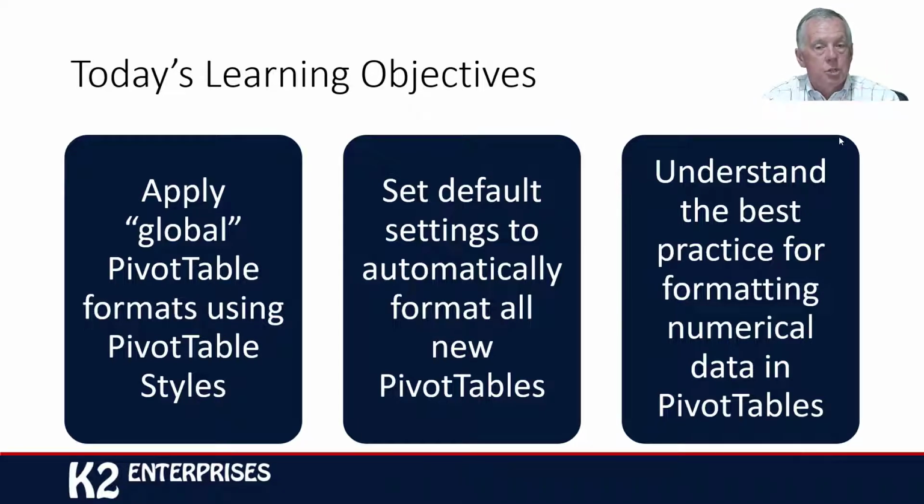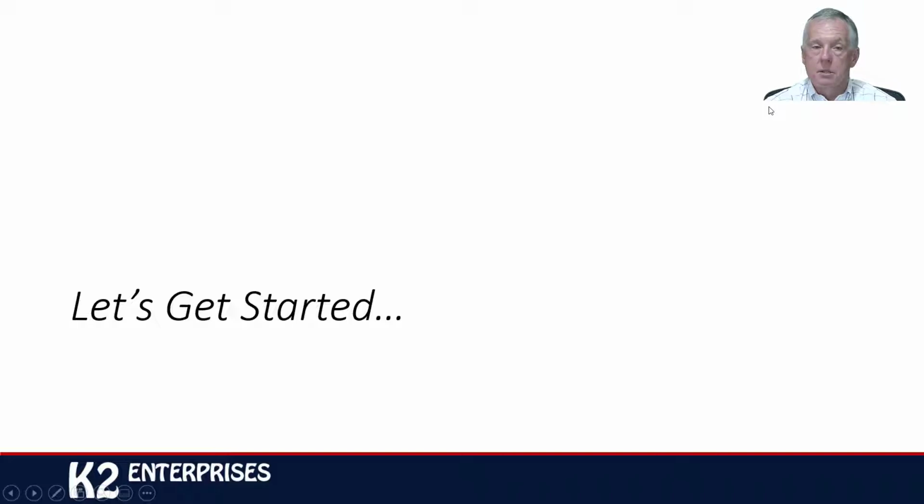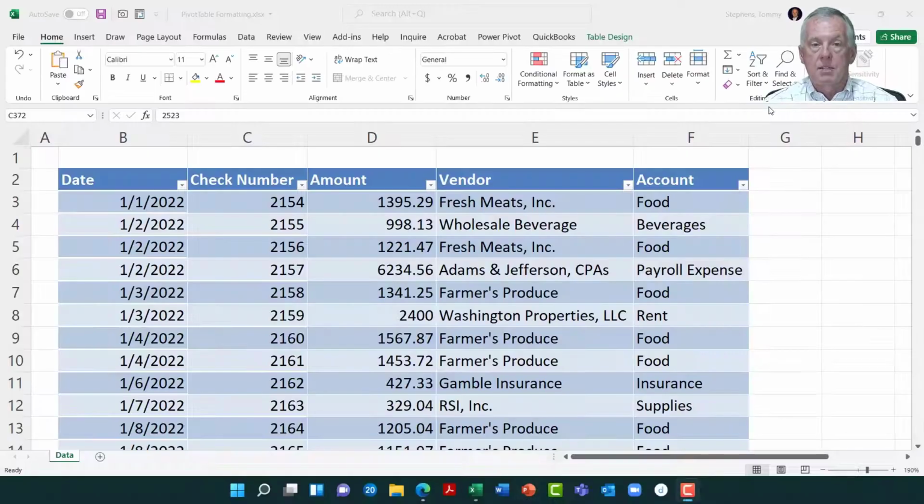That is, they don't stay, they don't expand or contract with the pivot table as the pivot table expands and contracts with a new volume of data. You will see in this session that it need not be that way. You will see that there are ways of creating what I call sticky formats, and certainly doing so will reduce a lot of the frustration that we have with pivot table formatting. We've got a lot to talk about in a short period of time, so let's dive right in and get started.